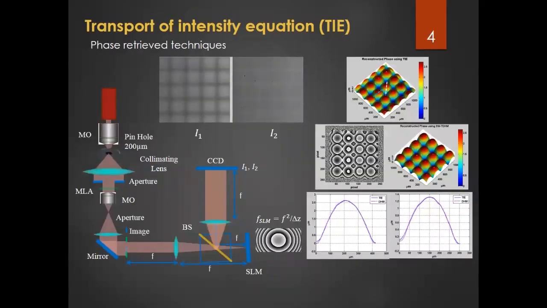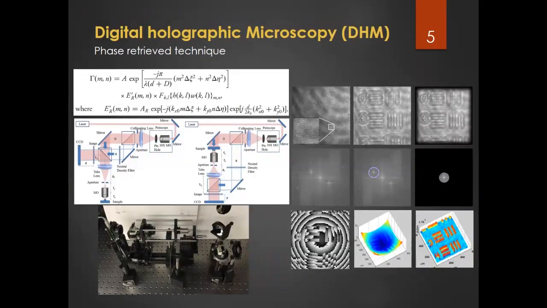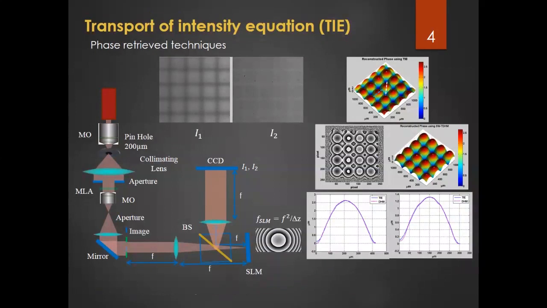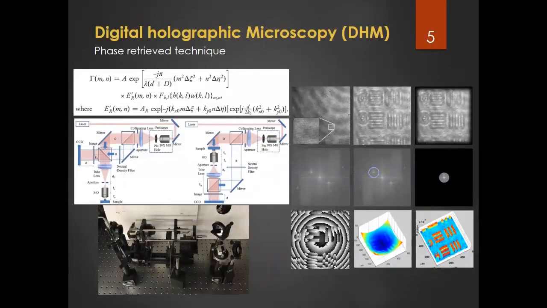In order to verify our result, we want to compare multiple methods together to verify the topography information between digital holography and the TIE. Imagine we want to verify the phase of the eye sample. We put it into the setup and measure the topographical phase based on computational imaging. So that's one technique, and the other technique is digital holographic microscopy.